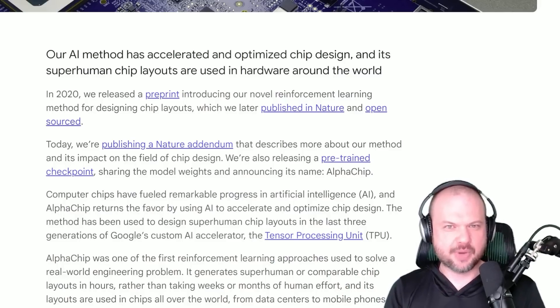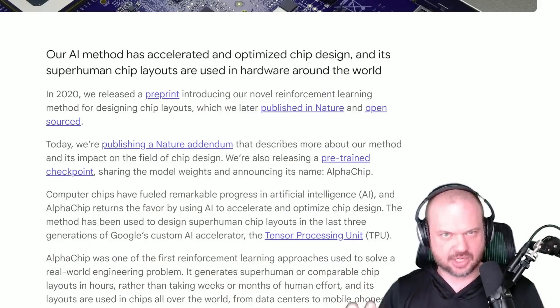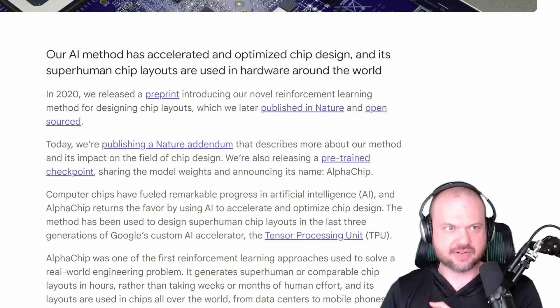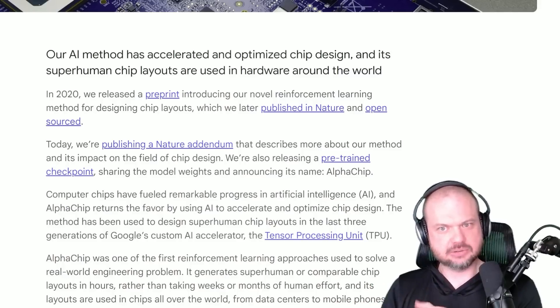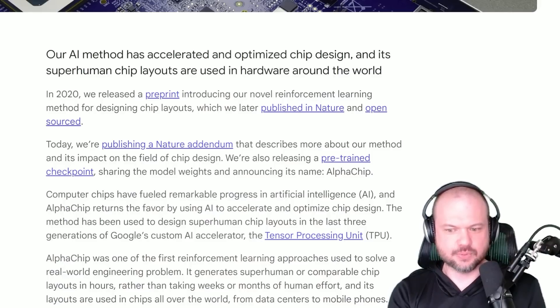Aside from large language models, at the core of what Google DeepMind does with their Alpha models, those are getting really good at real-world functional tasks — protein folding, proteomics. We've covered AlphaFold and recent releases showing promise in helping create designer drugs and custom proteins, opening doors for human health, longevity. There's more and more interest from drug companies working together with Google DeepMind. And now this — Alpha Chip being used for accelerated and optimized chip design.